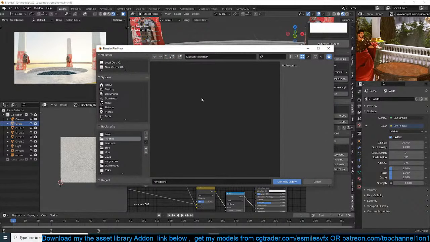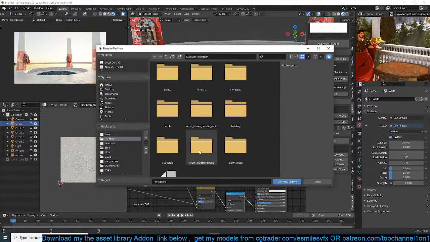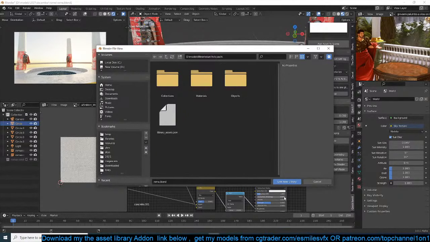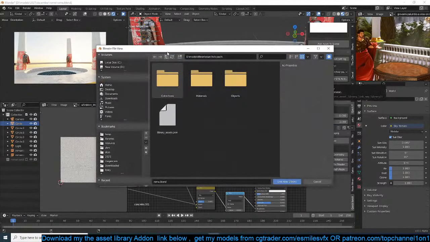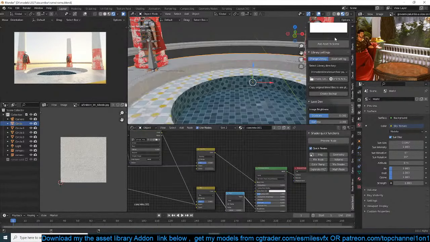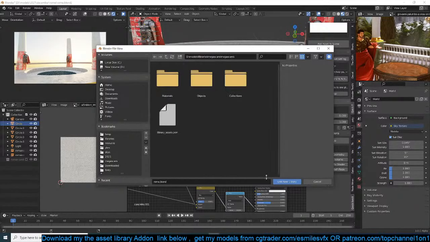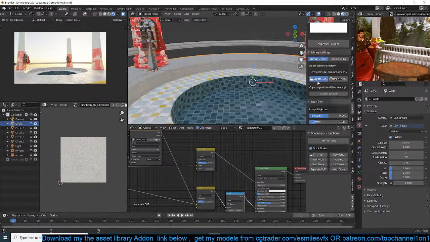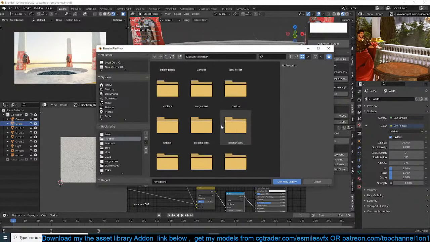And the reason you see me relinking them again is because when I'm testing out the add-on, or when I'm uploading the add-on on Patreon or CG Trader, I have to unlink all my libraries. Link my building parts.